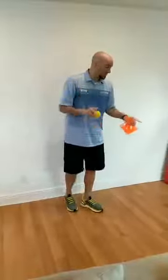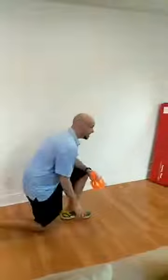Let's do 10 rolls, 10 rolls, 10 rolls and traps. You could even try this. If you have a hard floor, I just thought about this, you could bounce it off the wall like this.